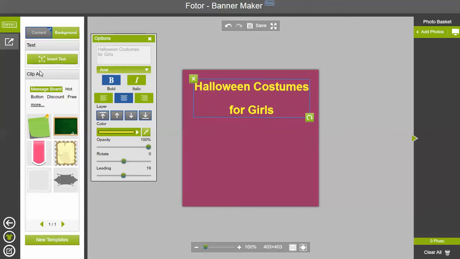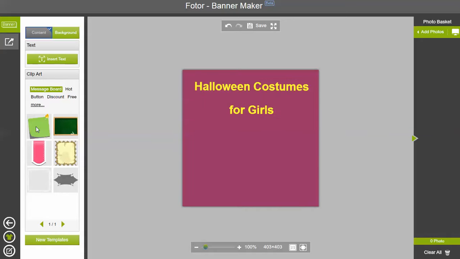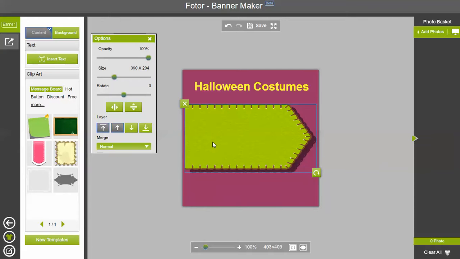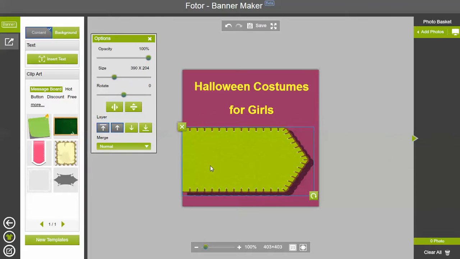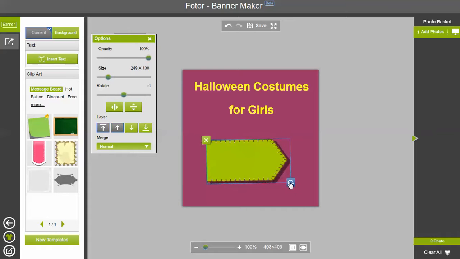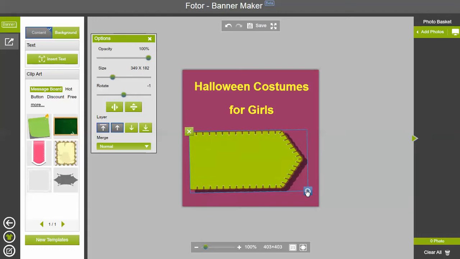Then there's clip art that you can attach. So if I want to put a stripe like this, once I click on this pink stripe here, I get 4 different options, including the one that was shown in the display. I could put a green box on here, and add some more text to that. I can resize it again by dragging. I could turn it, make it an arrow. I can click the X to delete it.